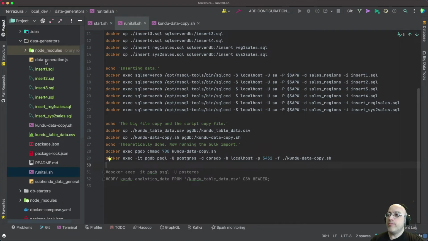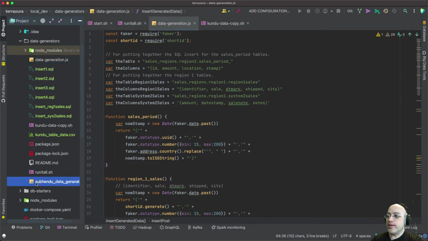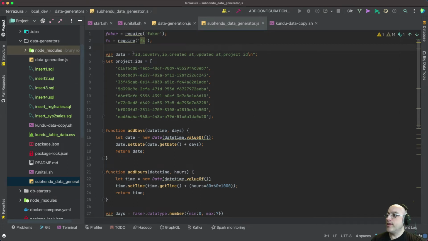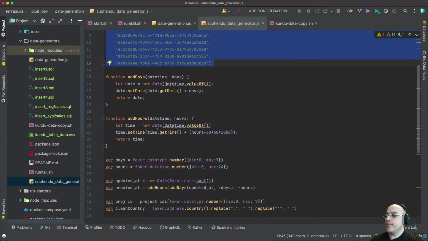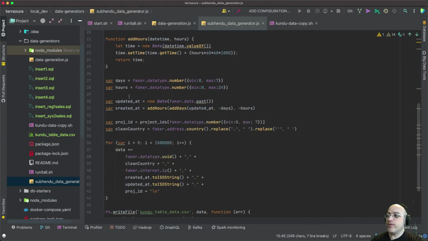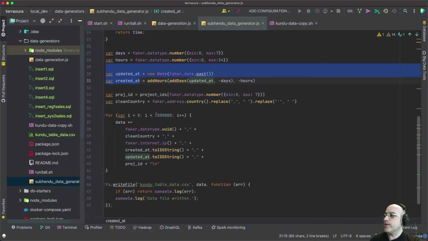And the basic JavaScript that generates a CSV file is right here. Oh, wait, did I open the wrong file? I did. It's this JavaScript file actually. Here, I start off with the columns. I have some set IDs that I want to use so I don't randomize unknown IDs, so this can reference back to another table. And then I do some specific addition around days and hours so that I can have a created at and an updated at date stamp that's done in a way so that the time points are before and after as they should be. Because you don't want your updated at before your created at. That wouldn't make any sense within the data. So I do some calculations in the JavaScript for that.